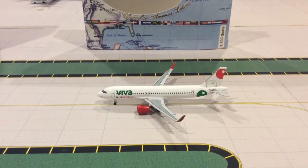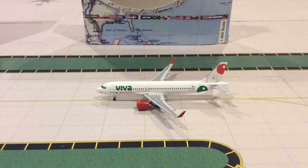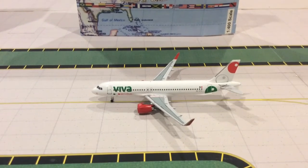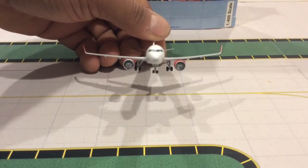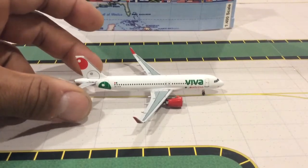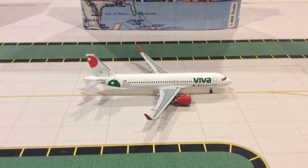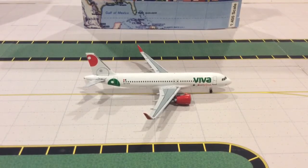First we have a Viva Aero Classics Airbus 320 Neo. I received this a couple of months ago and I have to say it is a beautiful model. I do like the Aero Classics mold. Let me show you guys — turn it around, show the engines. I don't have an airport that applies to JFK yet, but it will be flying to LAX from Mexico — they just announced it. I do recommend this model; they did a pretty good job on it.